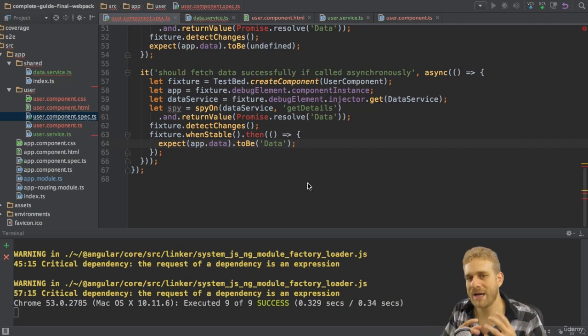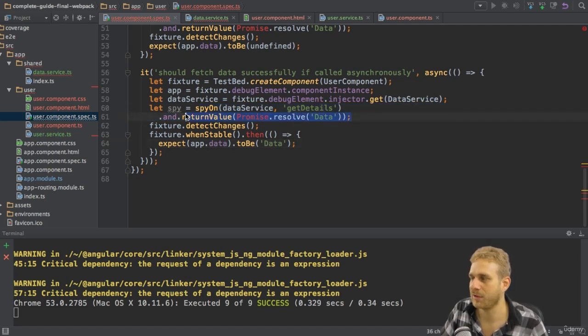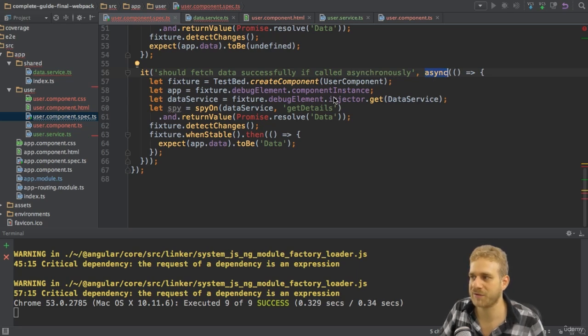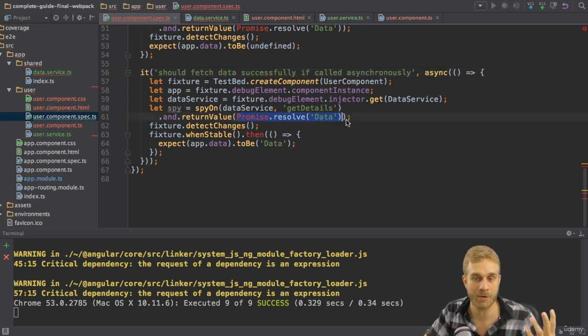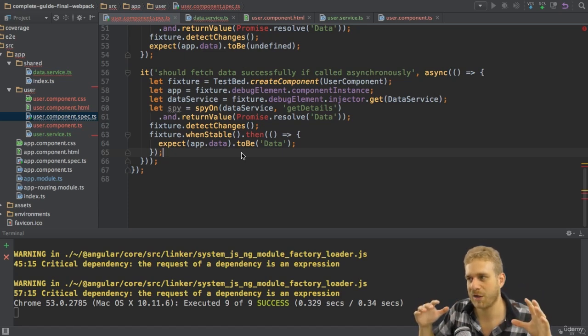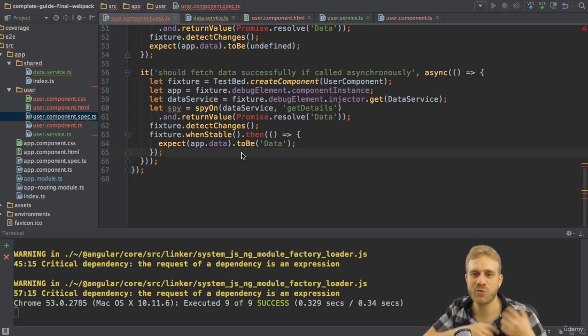Because now we're waiting for asynchronous tasks to finish. It's not really happening asynchronously. We're faking it here. Remember, we're returning our own value. But with async wrapping this callback, we're telling Angular, hey, we do have some kind of asynchronous tasks, even though the promise resolves instantly, it still is a promise wrapping some value and not the value itself. So with async, we're now able to call whenStable here and wait for our environment to stabilize, for all asynchronous tasks to finish, and to therefore successfully access the data at the state it would be in a real environment.